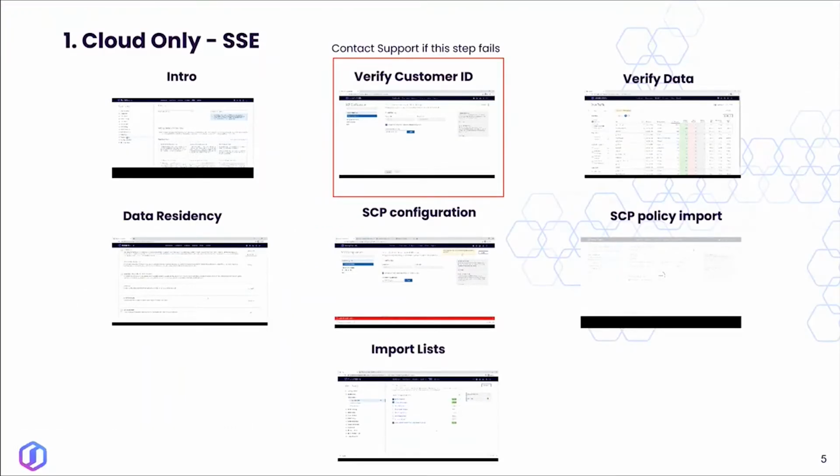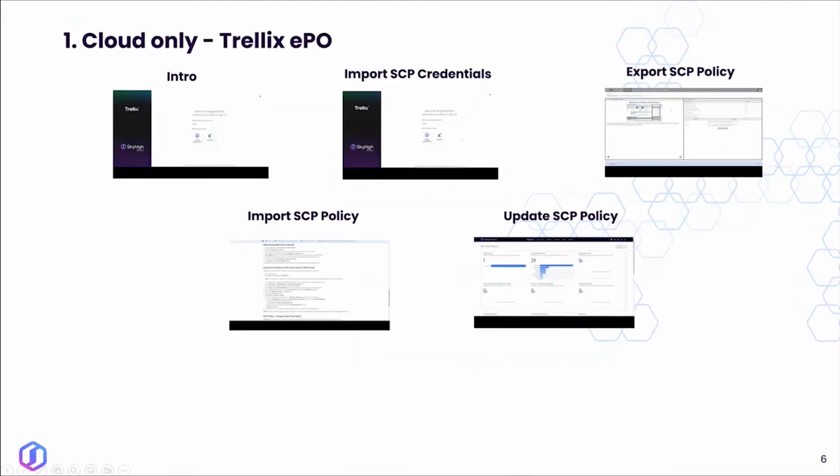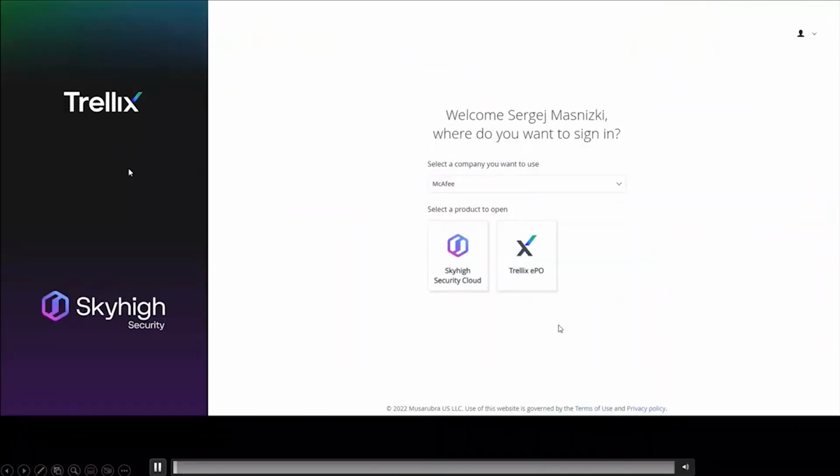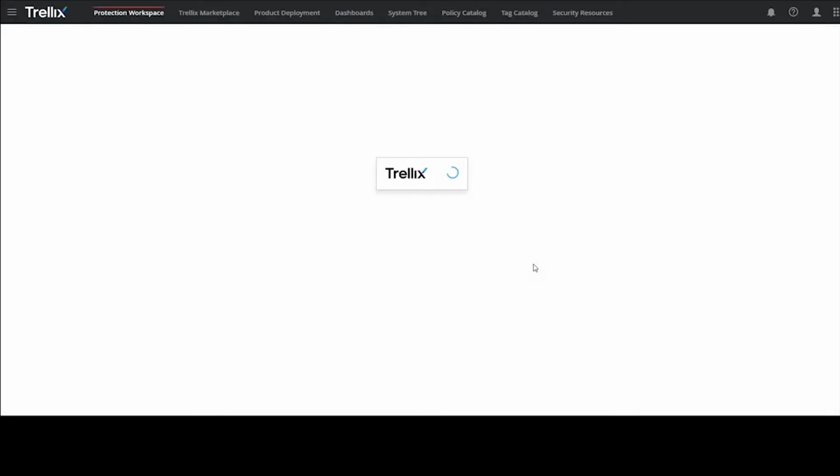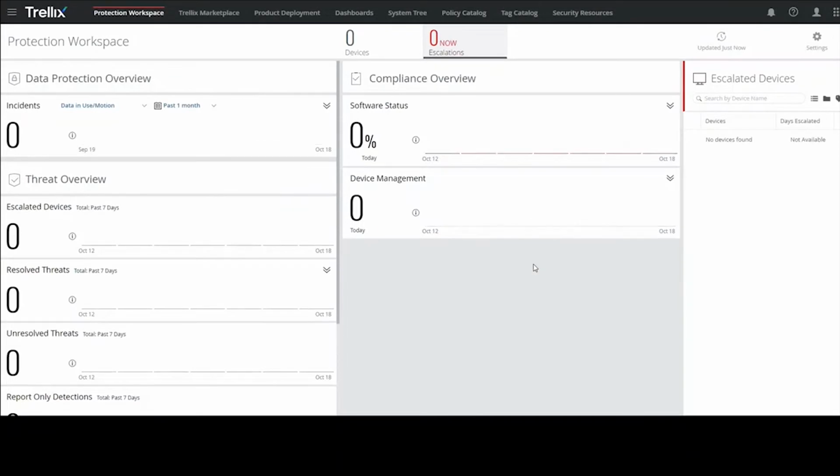All right, this was the first scenario for the cloud-only one in the SSE platform. Now let's take a look on the actions if we are doing the same activity in Trellix EPO. So first of all, the introduction of the setup. For a customer who after renewal received Trellix EPO, managing their clients from cloud, all of those clients will receive Trellix EPO button here. No clients will be migrated from previous EPO to this Trellix EPO.